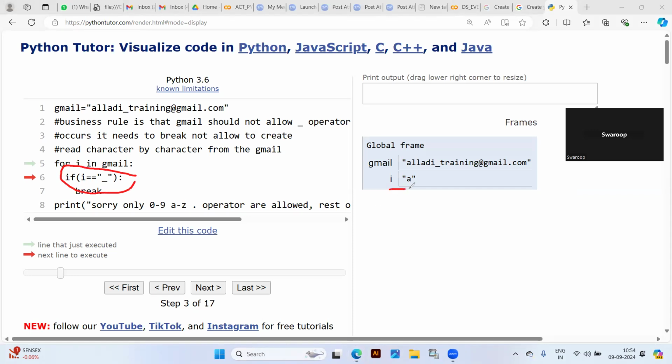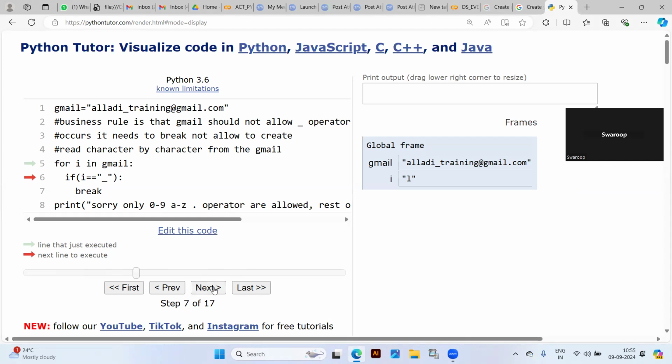I is holding A. Is A equal to underscore? No. If the condition fails, the control goes up again. Now I'm clicking next. Now it takes another character from the Gmail, L. I has become L now. Is L equal to underscore? No. The condition fails, and it goes again.